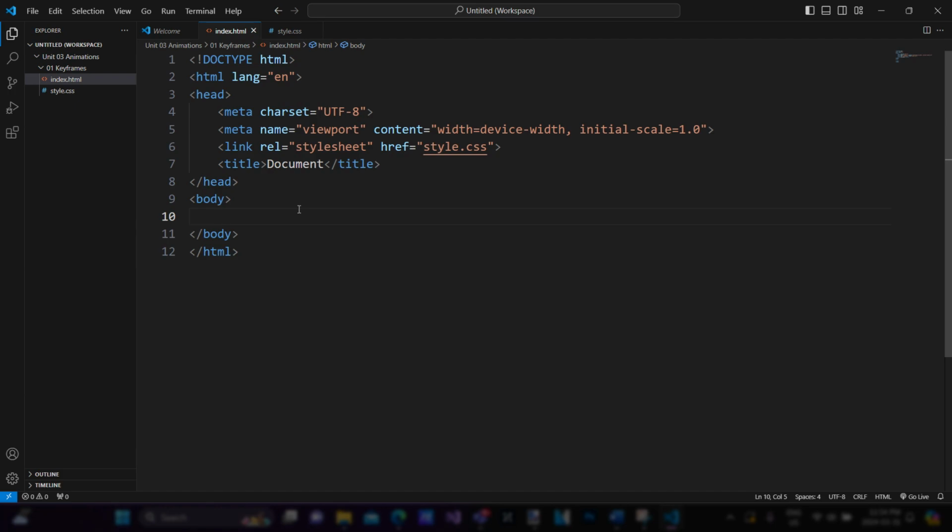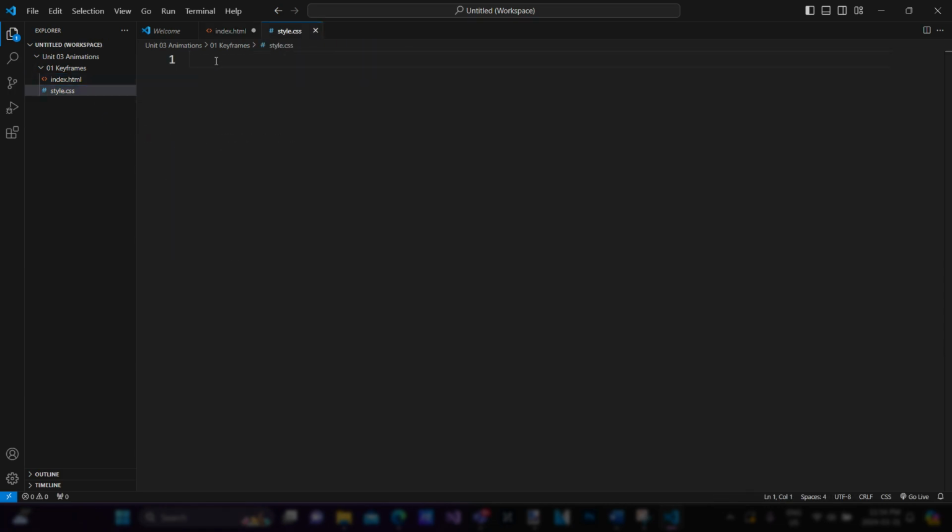All right, let's animate. Let's keep it simple. I'm going to create a div, and I'm going to give it a class name of box. And I'm going to style this box with a height, and a width, so it doesn't take up the entire width of my web page.